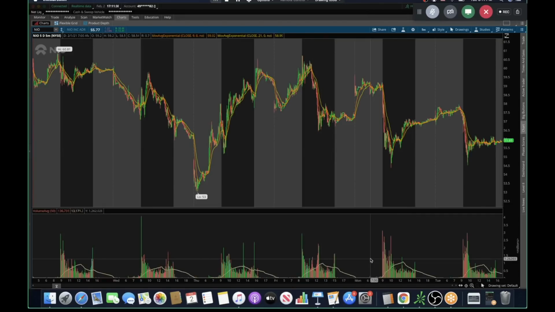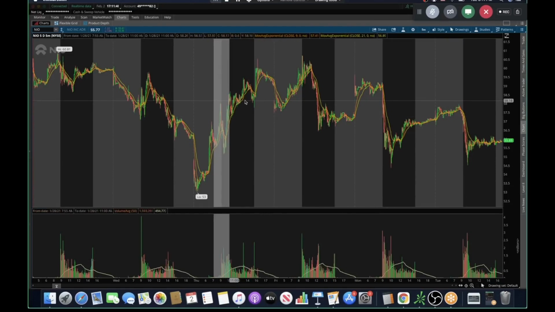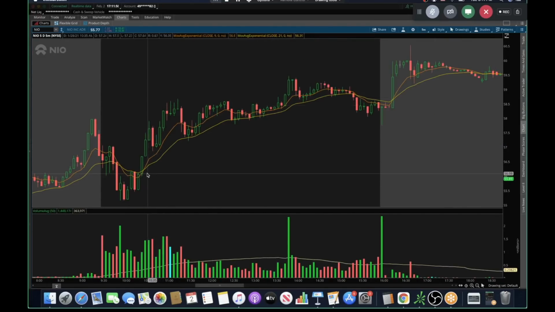So like I said, I use EMAs as support and resistance levels. I use them to signify whether the stock is going to reverse into an uptrend or a downtrend, depending on if I see that golden cross or if I see a death cross, 9-day above 21-day golden cross. And then obviously as the stock continues to trend above that 21-day EMA, signifies an uptrend. If the stock is trending below the 21-day EMA, signifies a downtrend. If you do see that volume is low and the stock is just kind of holding in between the two EMAs, it could signify consolidation within this stock.